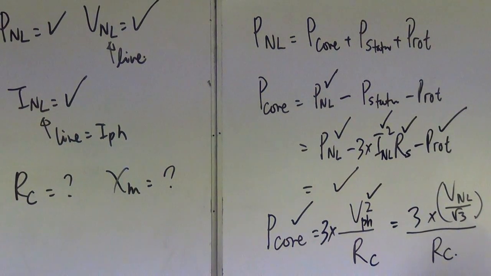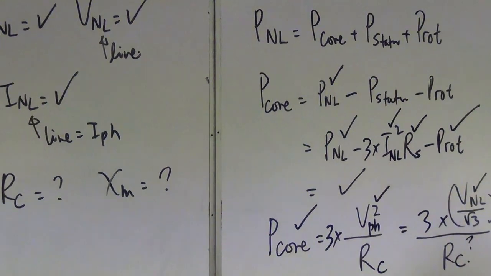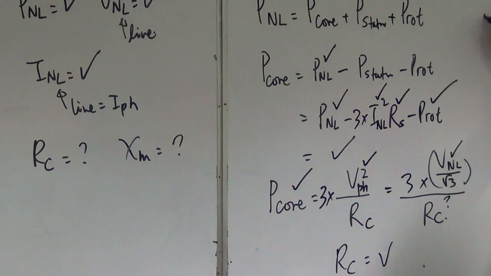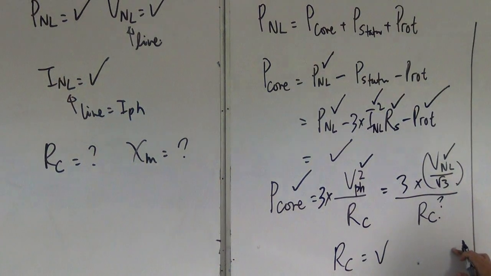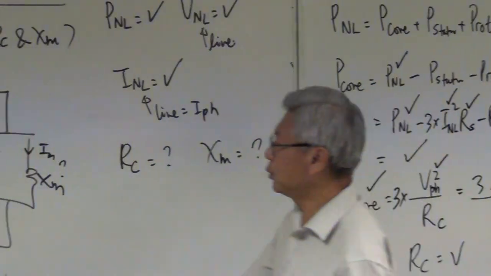Okay, so with that, I have my voltmeter readings, I have my power, I do not know this value, so RC can be found. Okay, right. So after RC is found, then we do exactly like the Pythagoras theorem method in the transformer to go and find XM. Right? How do we do that?